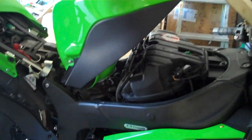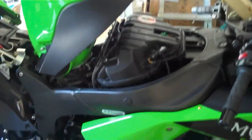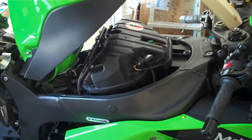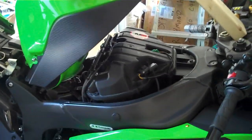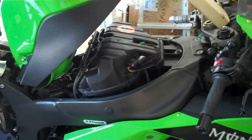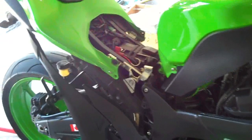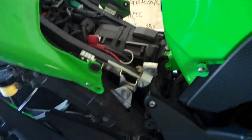So I'm going to assume everyone knows how to get to their air box. Not all bikes are the same, so I'm just going to make a very general guideline here. In case any of you stumble along and have the same bike as me, this is a 2008 Kawasaki ZX6R. You want to remove the main seat, the one that you sit on.